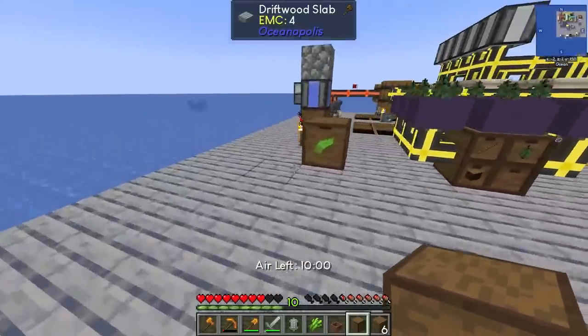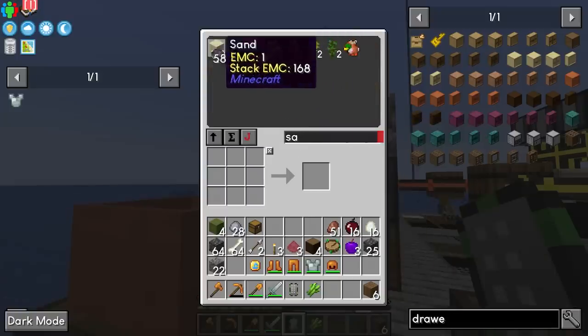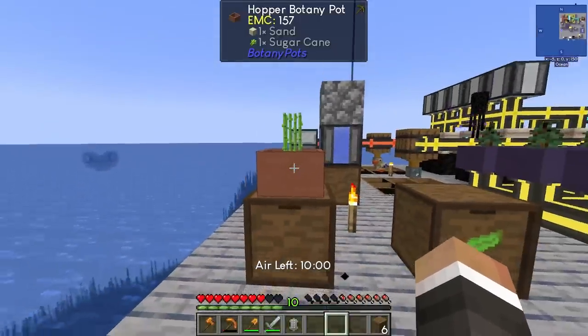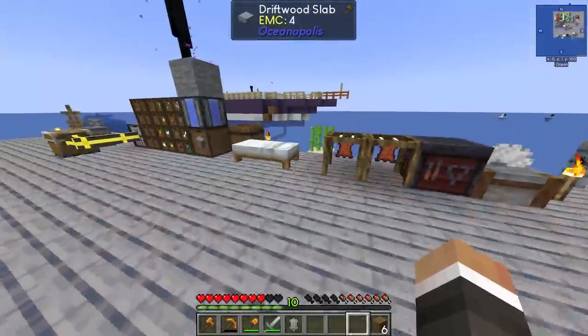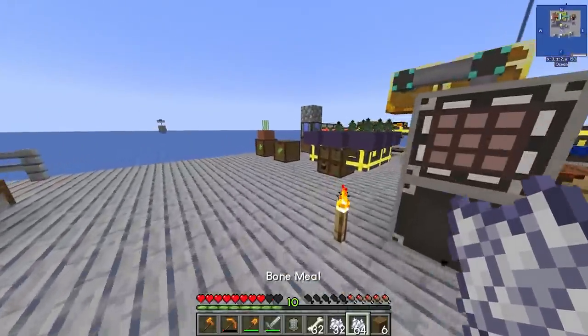And so if we just do something like this with the botany pot on top, and then if we grab some sand, we can place the sand in with the sugarcane. And over time, this will slowly but surely just produce sugarcane and deposit that sugarcane down into the drawer. Interestingly, even though you can't bone meal regular sugarcane, what you can do here is you can bone meal the botany pot.